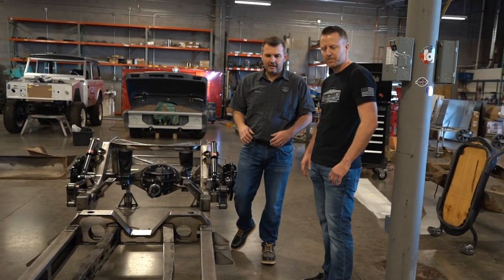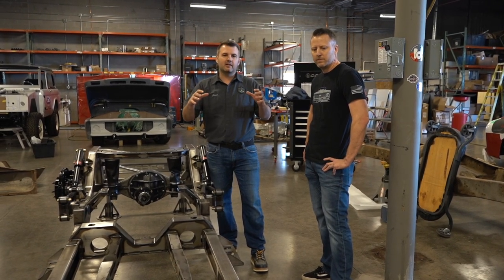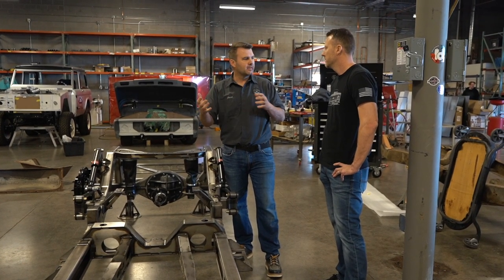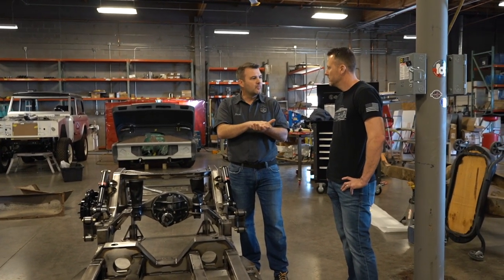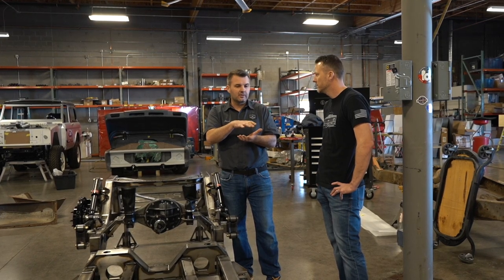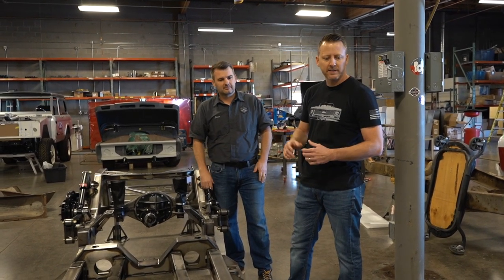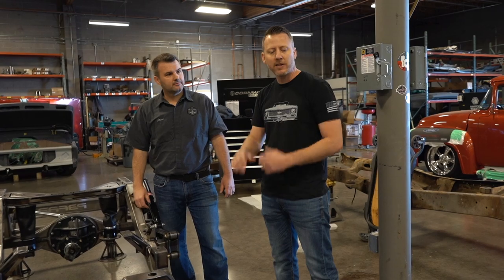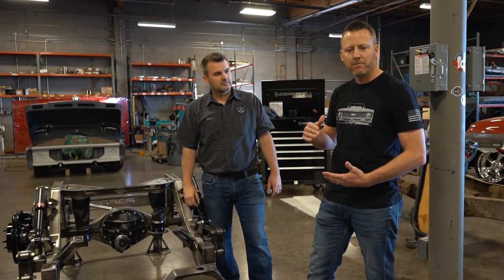Ride quality is something I've noticed is a real issue — we've seen a lot of trucks come in with other people's parts and widgets stuck in there, and when you go drive them it's super bad quality ride. A lot of guys get it so low that by the time they air it up to a good ride height, the geometry of the bag isn't right — they max it out and it's a terrible ride. The airbag or air spring is designed to be at a certain ride height with a certain pressure, so a lot of math and trial and error go into making the bag sit at the height and pressure it needs to be to give you that nice ride quality.